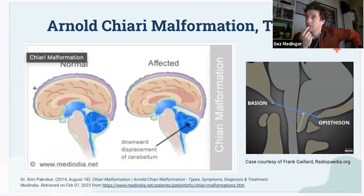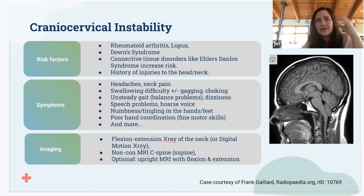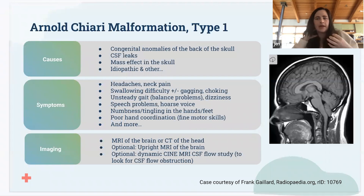If you're an ME-CFS or long COVID patient wondering if this might be an issue for you, are there particular flags in terms of symptoms? One is a sensation like a bobblehead — the sense that your head is kind of loose on your neck, just bobbling around. Another is extreme head heaviness, feeling like your head is sinking down and you can't hold it up. You may see people constantly propping their head up when talking or leaning against a pillow to have their head supported.